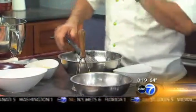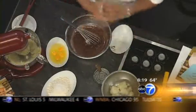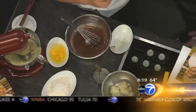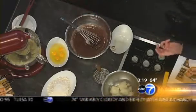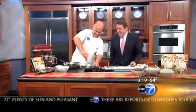Yeah, and then the cool thing about this is, okay, there is the flour for the chocolate cake, but we're going to incorporate some mashed potato. And what is the mashed potato? Is that a consistency thing? Well, it's a texture, and it keeps the cake very moist, and it accentuates the flavor of the chocolate. And I'm using a potato masher from my great-grandma that's over 100 years old. Oh, cool. I'm so excited to use this here today.